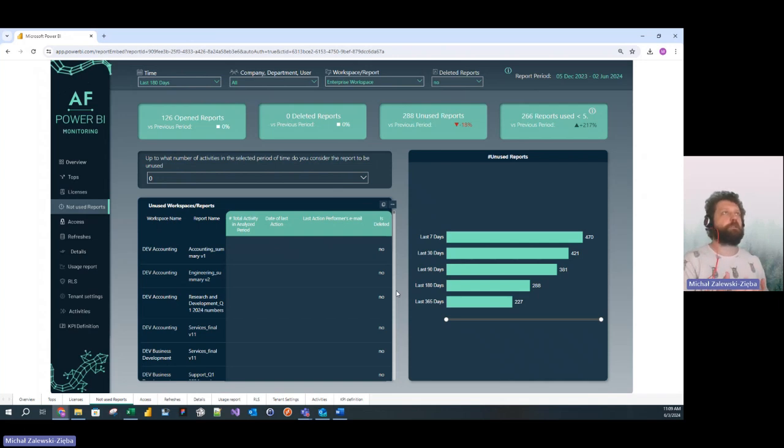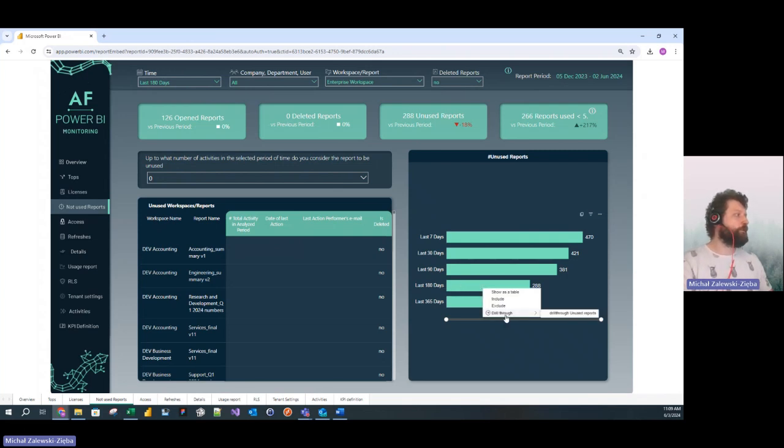But the other thing, if we want more details, or we simply assume that if there's no owner, we want to use an automated script to move the reports into an archive folder on SharePoint. For this, we would probably need more technical information like workspace ID, report ID, and so on. So where can we get it from? If we look at the unused reports visual, we can go to 180 days, 288, this is the same, no delete. We are interested in this number, 288 reports.